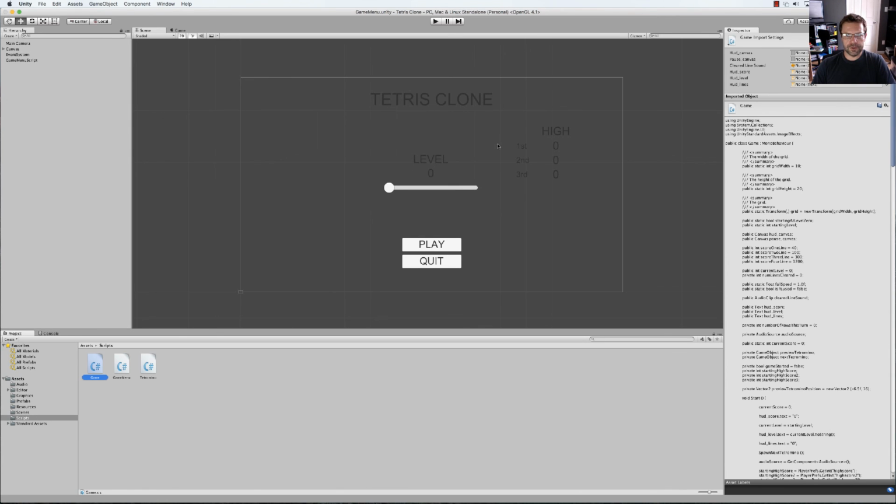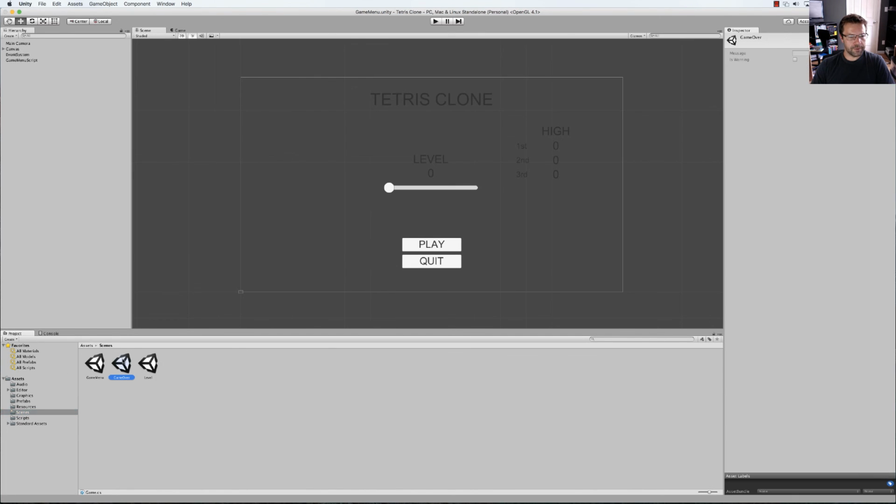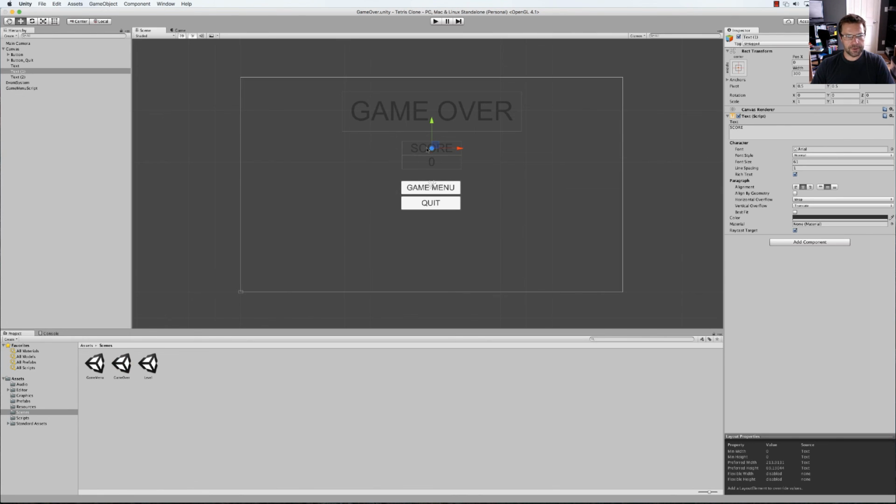Also, if you want to show the first, second, and third high score, that's just as simple. You can go back into the game over scene and call this your score, or current score, or this is what you got. Then you can add in the high scores to show the player what they would have had to get into this high score list. I think I would add that in with a game because that way the player can see right there on that screen where he stands with the current game he played. Just a suggestion.